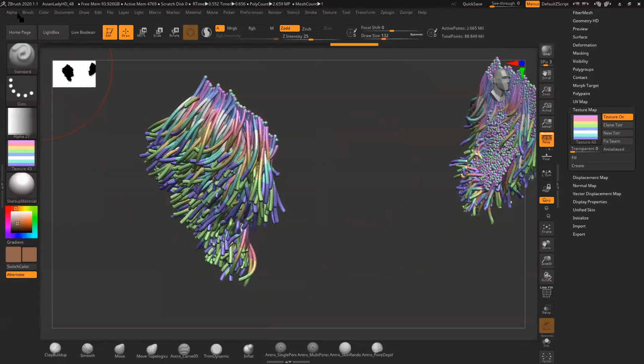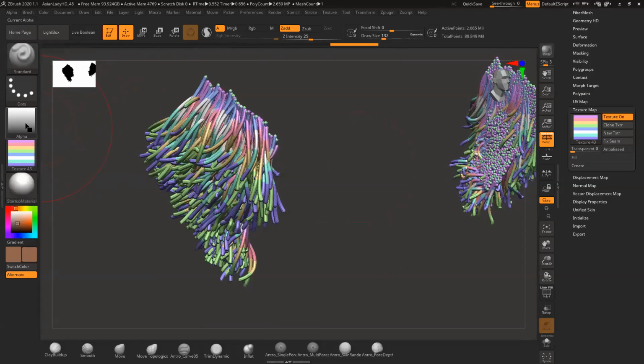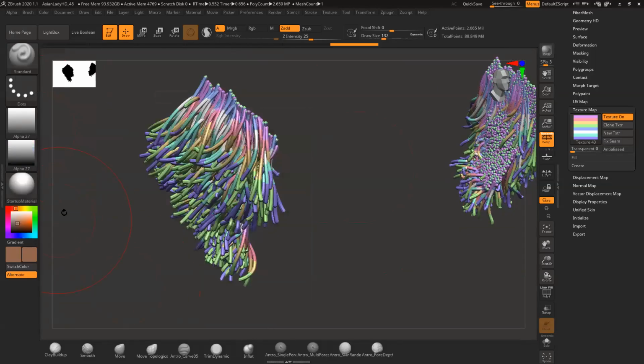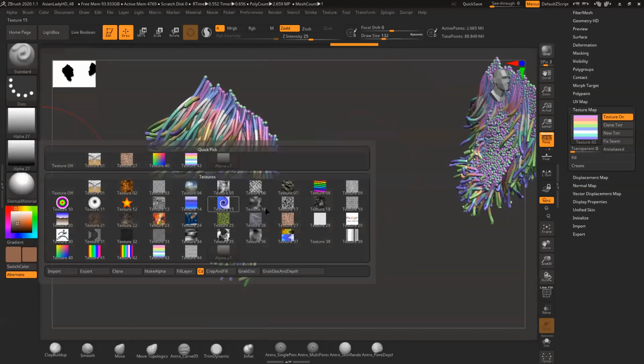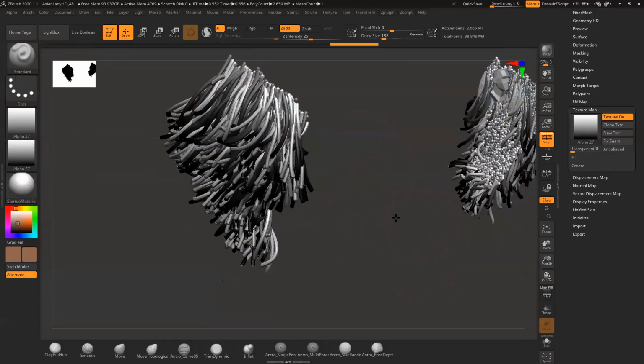Let's do something hacky here. So alpha, let's just spin it around. Rotate like that. Let's make this into a texture. Right, now we have this one, and then let's just apply that one instead. Let's see what happens. Now it's white.